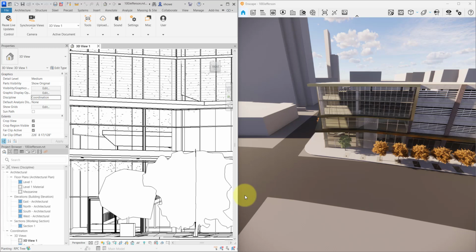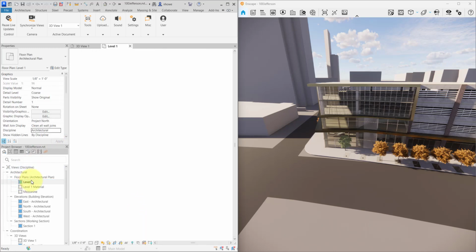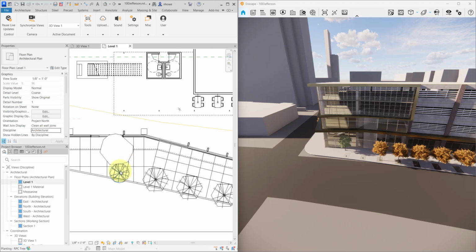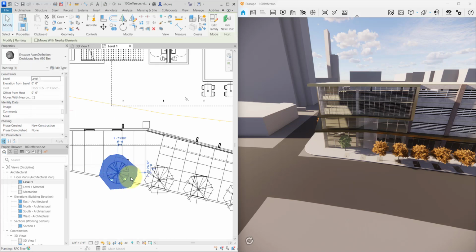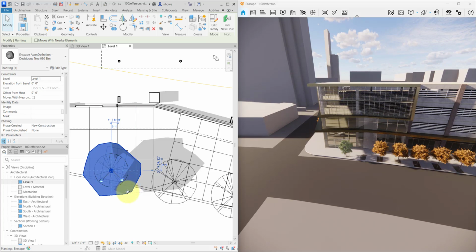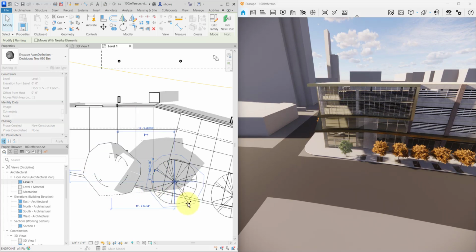Now I've got one in. It's obviously not located right, so I'm going to go to my plan level, zoom in, and place that in the right location. So it's going to be a little bit of this, little bit of back and forth.